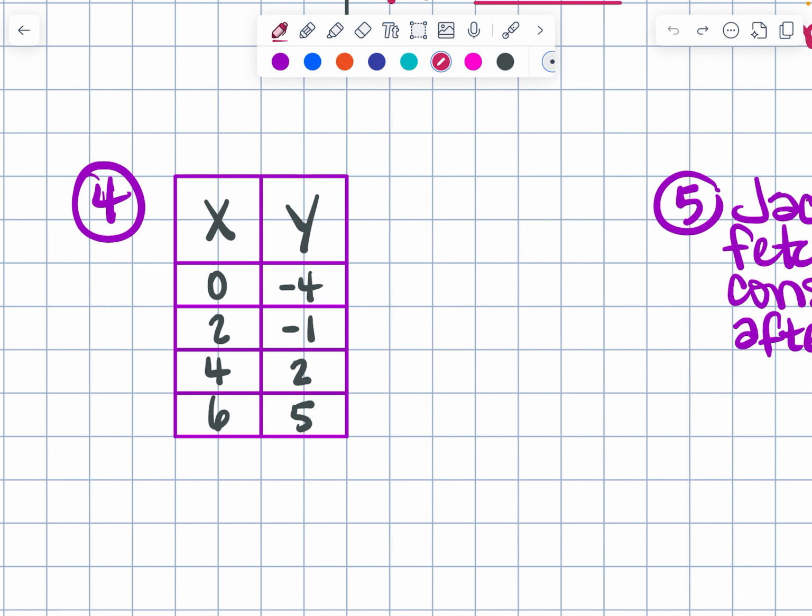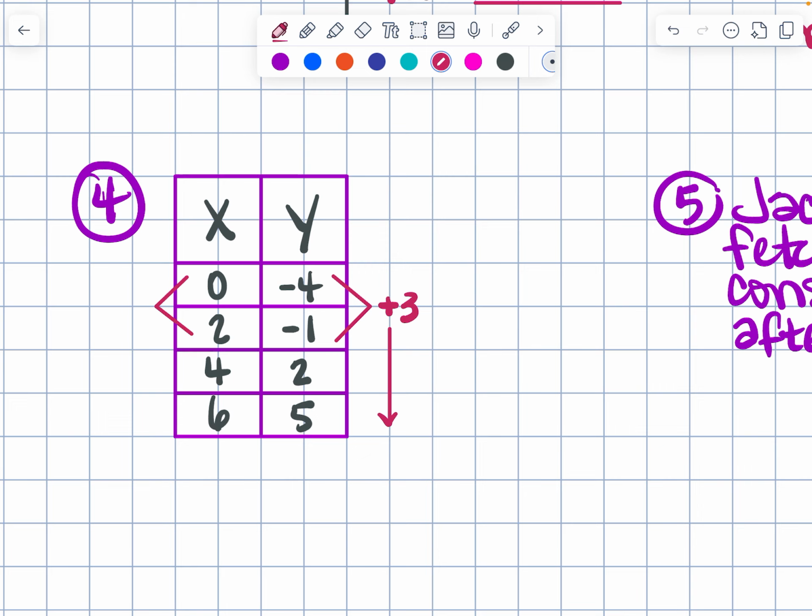Or what I really like to do on tables is not to have to do the slope formula. Remember how we did in class, we just analyzed the table and asked ourselves, what did we do to get from -4 to -1? Well, it looks like I added 3. So that's the change in y's. And notice it's doing that all the way down, right? I added 3, then I added another 3. So that plus 3 with the change in y's is staying consistent all the way down.